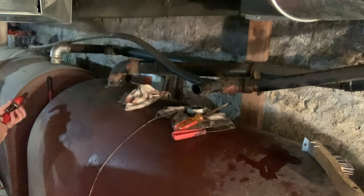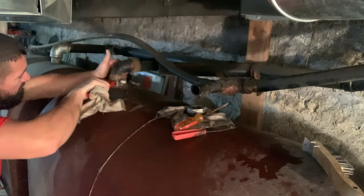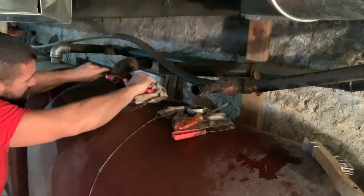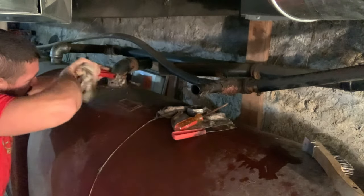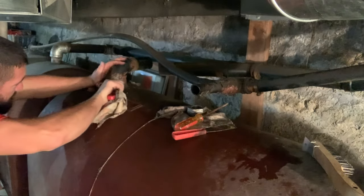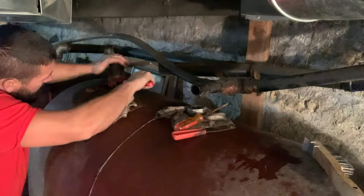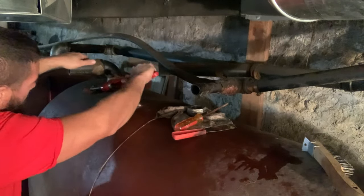Try to see if we can unscrew this now. Okay, so it's unscrewing. I'm sure they threaded something in. I was not sure if they maybe stuck a piece of pipe on there and just kind of JB welded or something around here. So I guess they did not, which is good for me. Might be able to just get this out. Perfect. There we go.